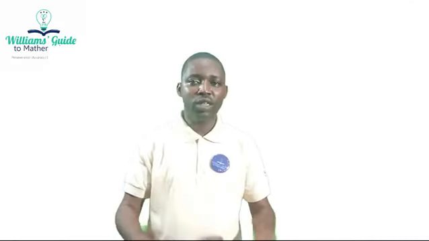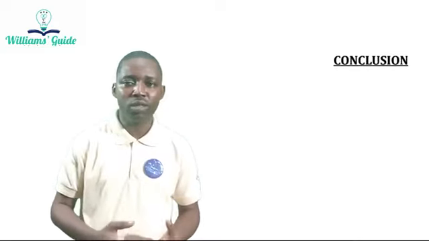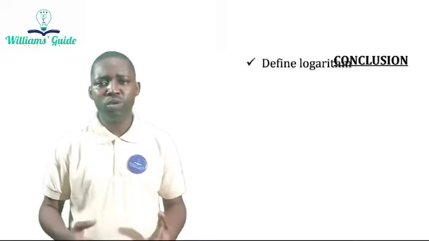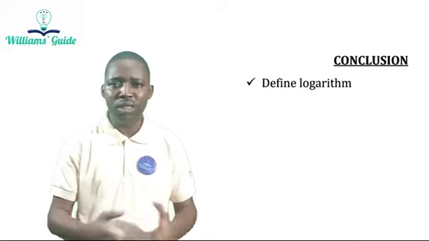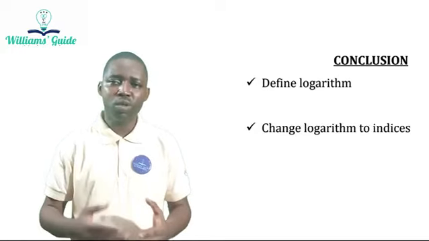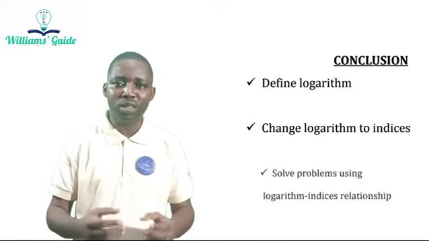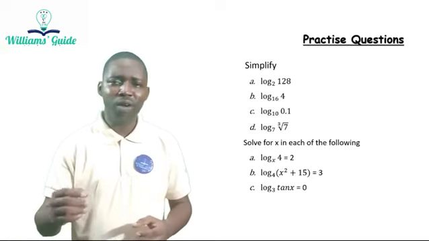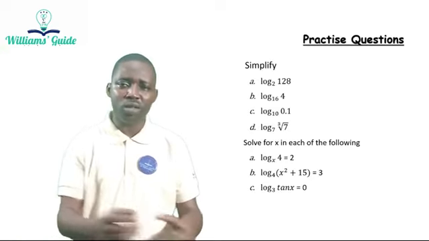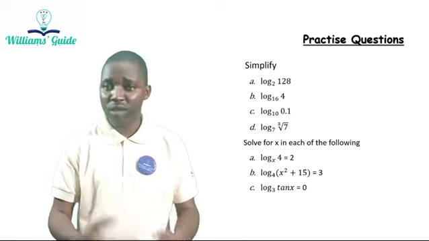I hope you enjoyed the lesson for today. So far so good, we're able to define logarithm. We're also able to talk about the logarithm indices relationship, and we're able to solve some examples using the logarithm indices relationship. I would like you to practice some questions that you can see on the screen.